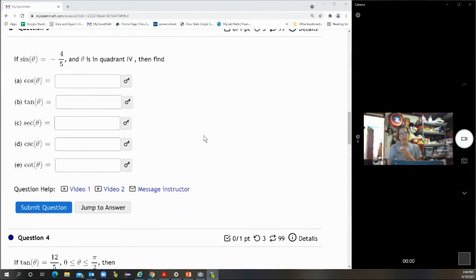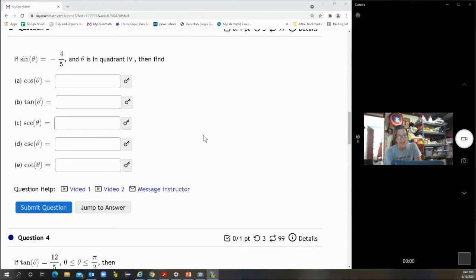Now again, remember, the triangles are always drawn, or the angles, to the horizontal. So what I mean by that is you're never going to have a triangle like this. You see how that's drawn on the vertical? Don't draw on the vertical, always draw on the horizontal. And so this is the angle theta. I don't actually know what that is, but it does tell me the ratio for sine. And remember, sine is opposite over hypotenuse. So it says the opposite is 4 and the hypotenuse is 5.